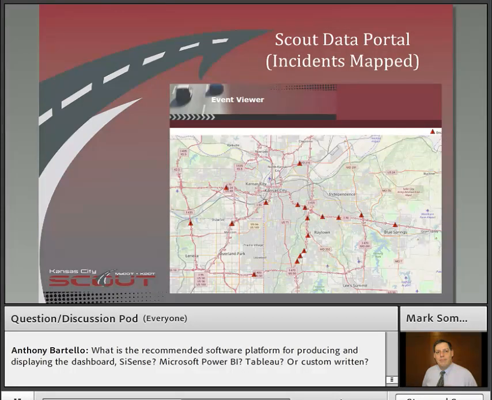The event viewer can, when you're done with filter, show you what you filtered. So I did a random filter, and these were the number of accidents. I think these were all the accidents in one day that involved one lane or more being closed. So this is just a quick visualization. We did not spend a lot of time and effort. This was something simple that we could do with our existing system.